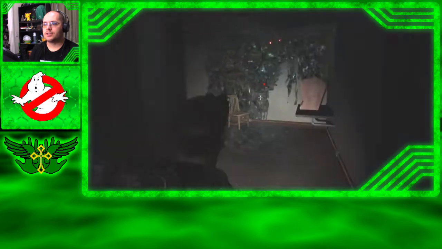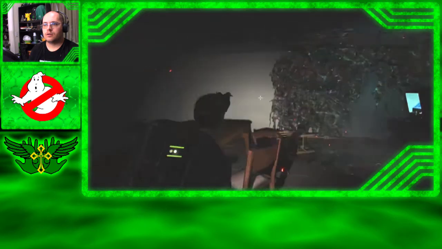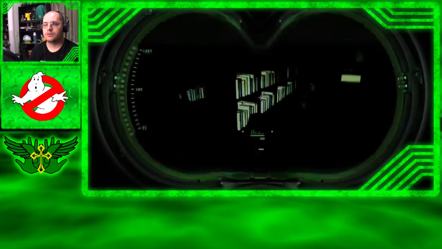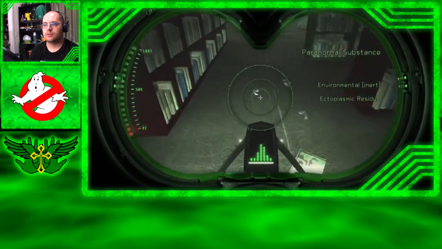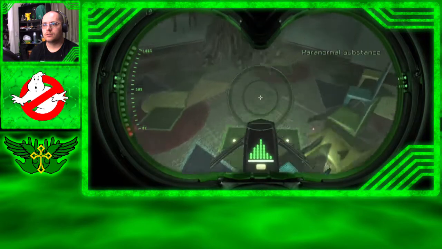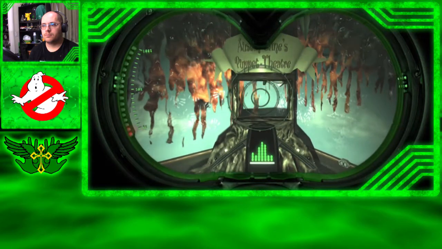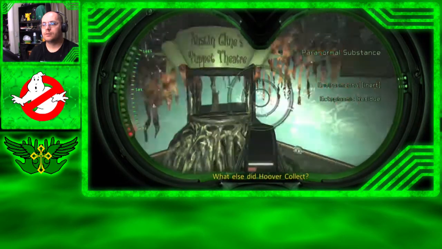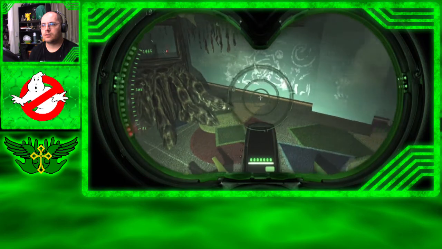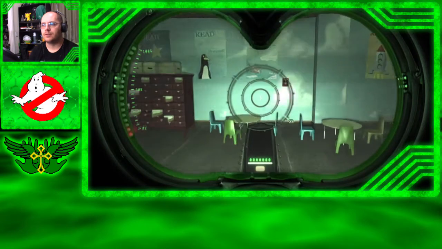There's like a trophy here where you have to listen to the children or something like that. This is really creepy. Trying to tell us something. What else did Hoover collect? A nightmare is what he's collecting. This is just creepy stuff.